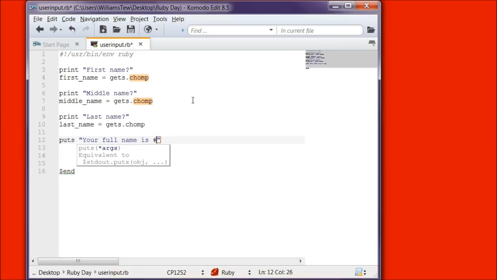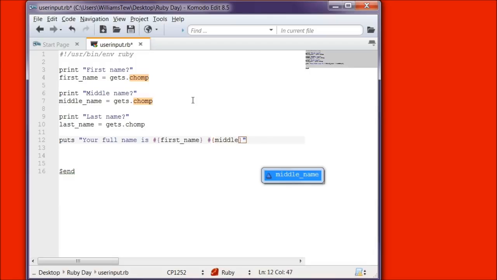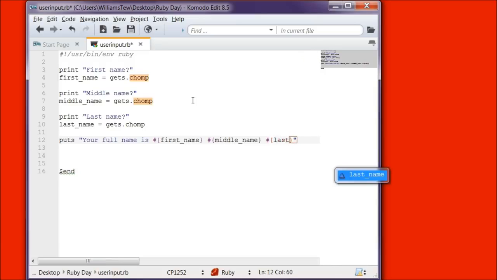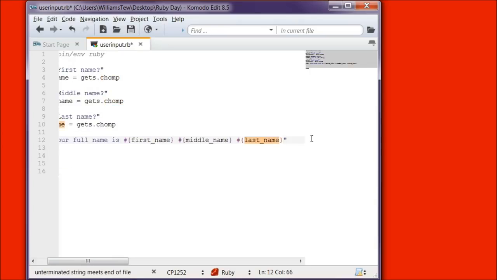So we are going to do a hashtag, curly braces, and type first_name, put a space there, go ahead and create your next hashtag, curly brace, and type middle_name, space, hashtag, braces, and we're going to type last_name. Brace. Outside of the brace, we're going to put a period.